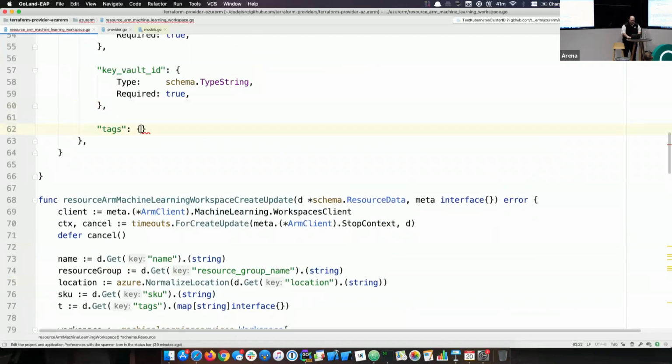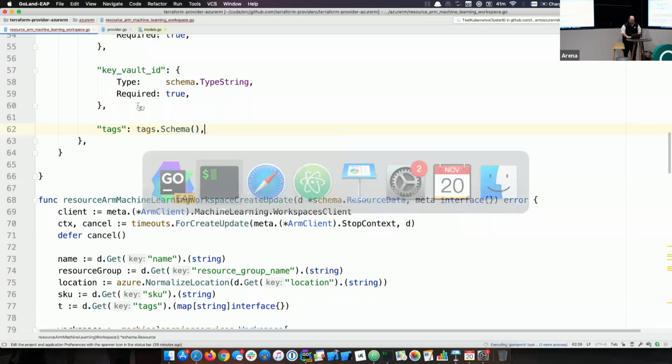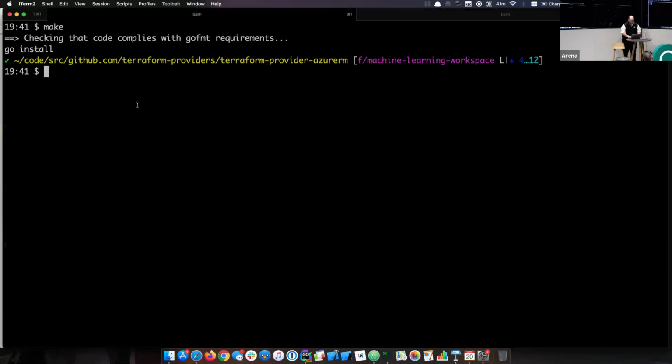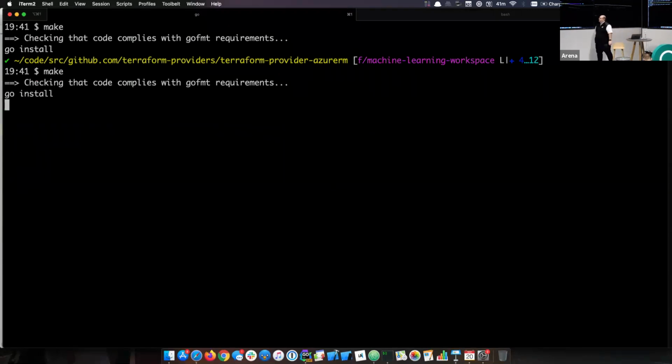So if we just go ahead and define tags as tags.schema, recompile, give it a second. So it's slow when you're watching it. Come on.